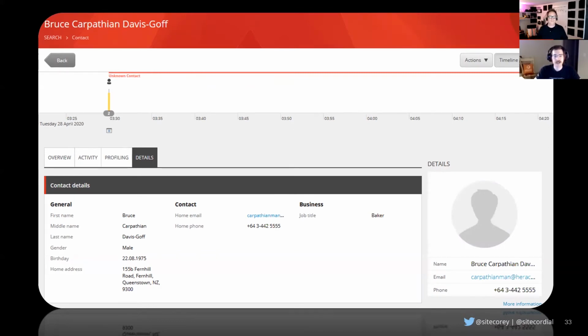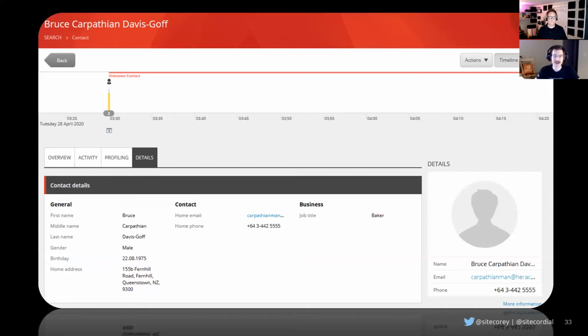The next thing to look at in the experience profile that I think is kind of overlooked is the timeline at the top of the profile. So if you'll direct your attention to the top, you'll see that red line that's going straight across into infinity, and it says unknown contact. It's kind of interesting. The very first time I was working with the experience profile, this timeline kind of tripped me up and confused me, because for someone to show up in the experience profile, they have to be identified.